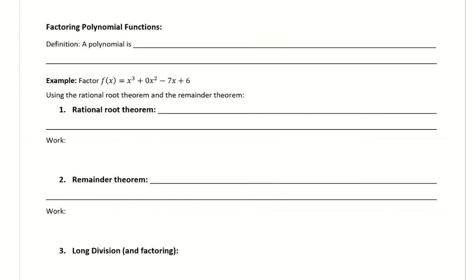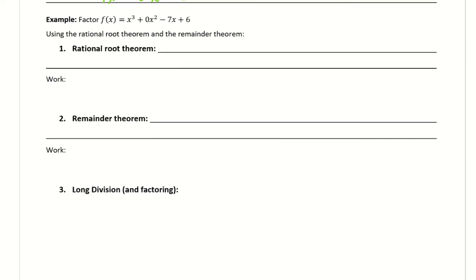A polynomial is the sum of any number of terms. So what this means is this is like 4x cubed plus 3x squared plus 2. Remember, a term can be a constant like 2. It can be a variable like x, or it can be a constant times a variable like 4x cubed, 3x squared, 2. So these are three separate terms that we're adding together. So that is what a polynomial is.